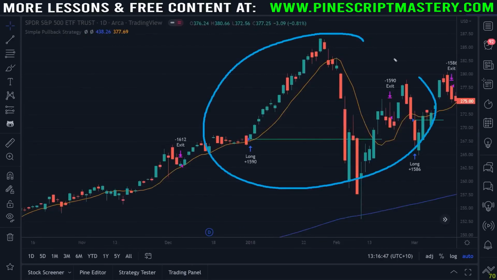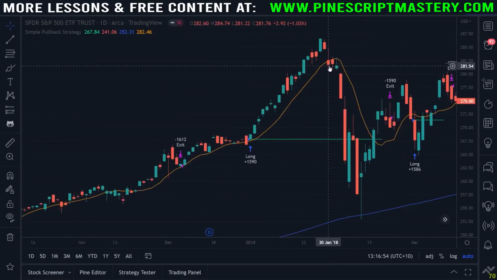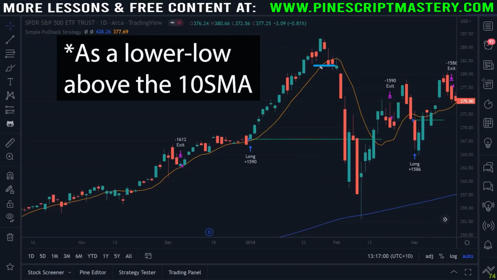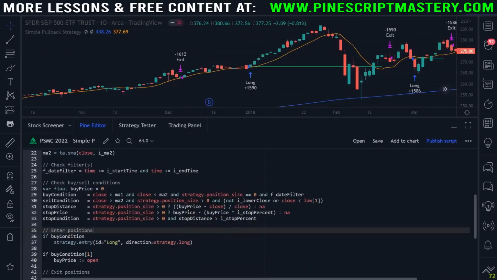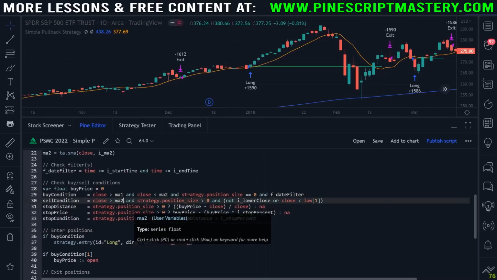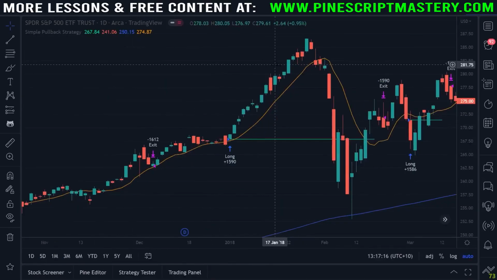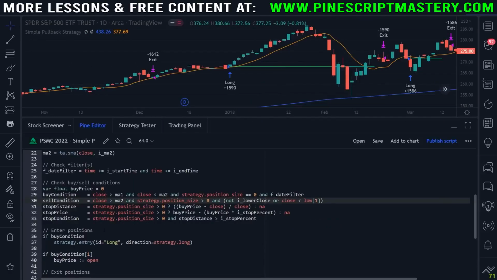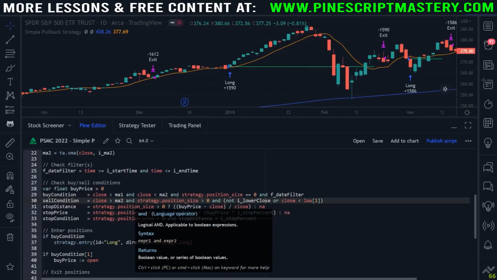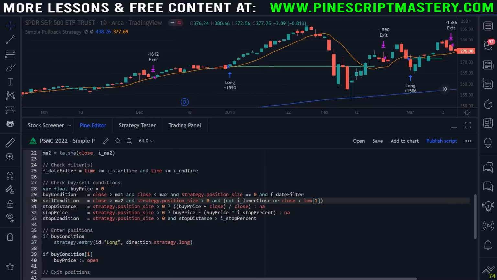And now here we have a problem. Price did not close above our SMA when we got our lower close, and so the script did not exit our position. So that's this rule here. If you wanted to, you could play, I'm not going to in today's lesson, I want to wrap this up here, but you could negate this rule when using the lower close rule, and that way the script would have exited up here. But because we have our prerequisite of price being above MA2, it waited until here to exit that trade. If you want to, that could be some homework for you, to go and edit this code to include that feature and see how that affects your results.